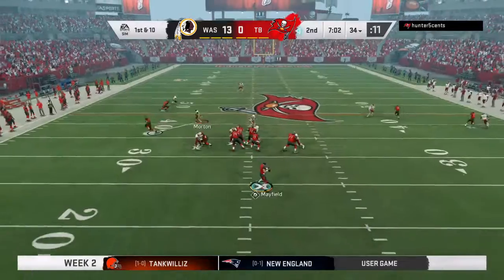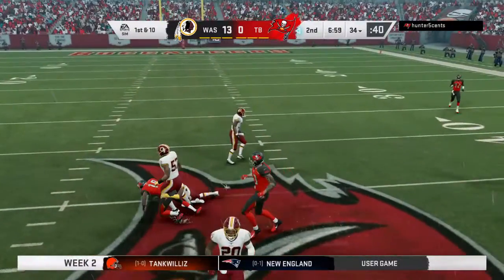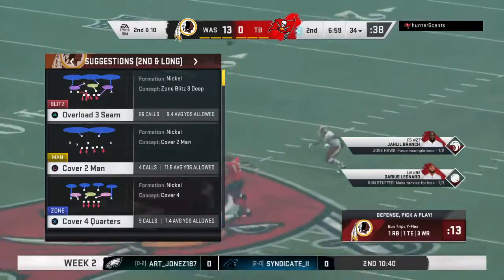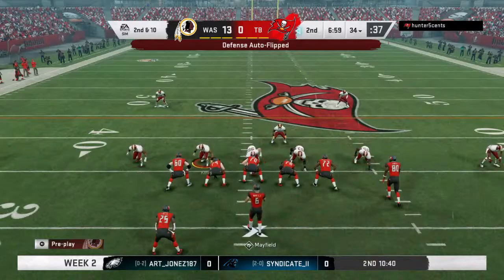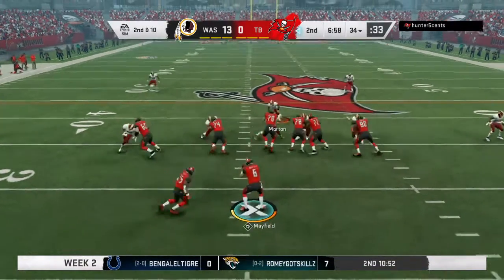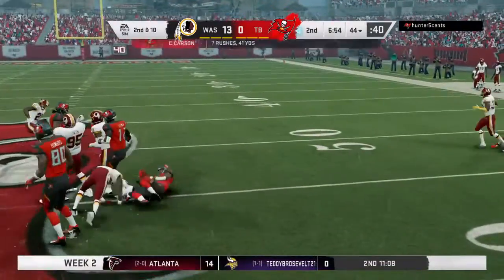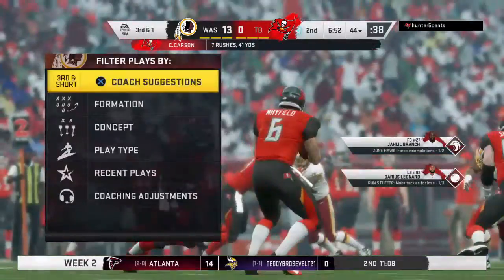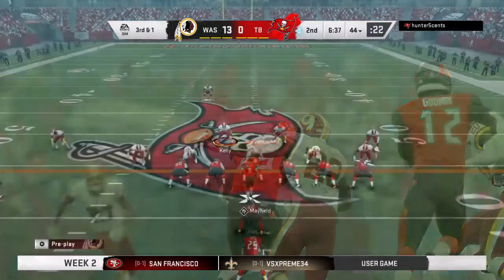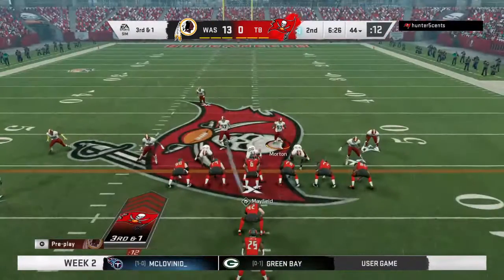Play action now. Here's Mayfield. And that's going to be incomplete. Too tough to hold on to that one. It's second down. Some of the fans here don't seem too happy about what we've seen in this first half. No, not at all, and I understand why. They've looked lethargic, out of sync, and it shows on the scoreboard. That was a good run, probably right on the edge of breaking into something really big. So the defensive guys right now are talking about, okay, what can we do to slow him down before he truly gets started?